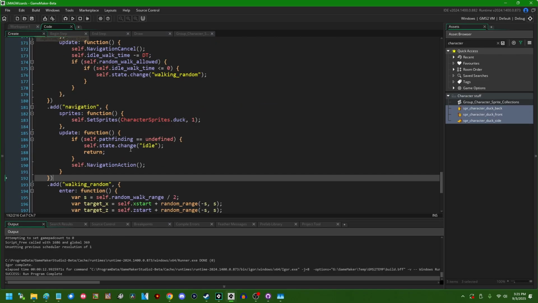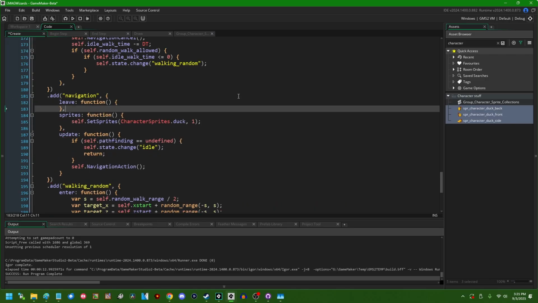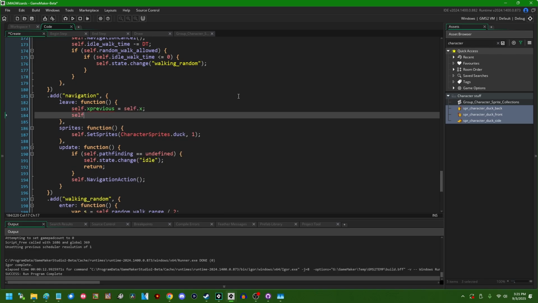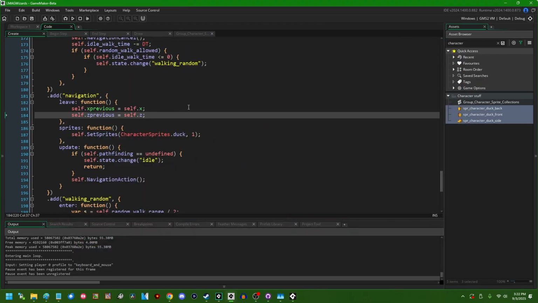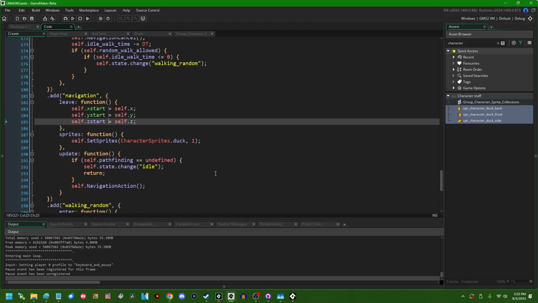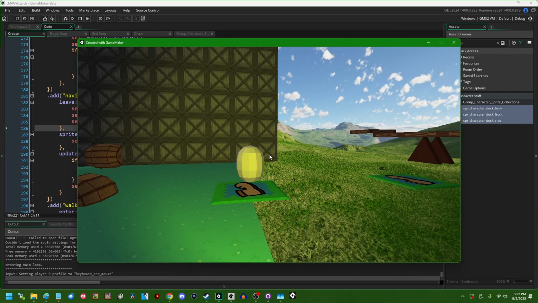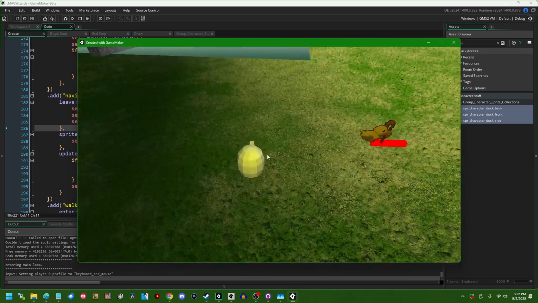And as I also said, in the navigation, when you leave the state, we will want you to reset your X start and Z start, and also I guess Y start because we're here. Let's try that again. And that will cause them to behave in their random walk as if they are going to random walk around the location where they ended up instead of their location at the beginning. Because that would be a problem.